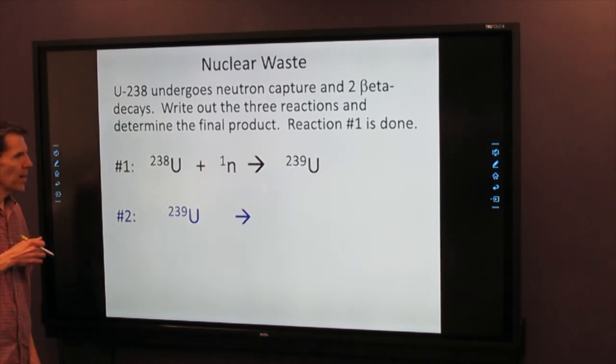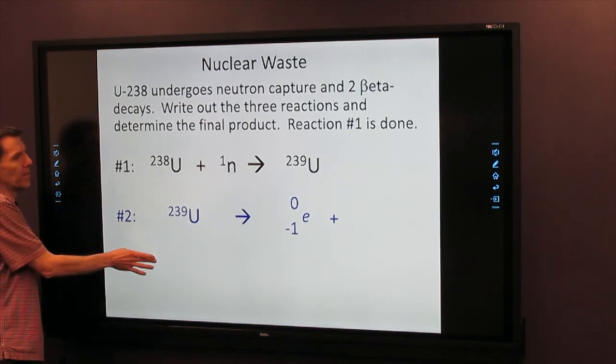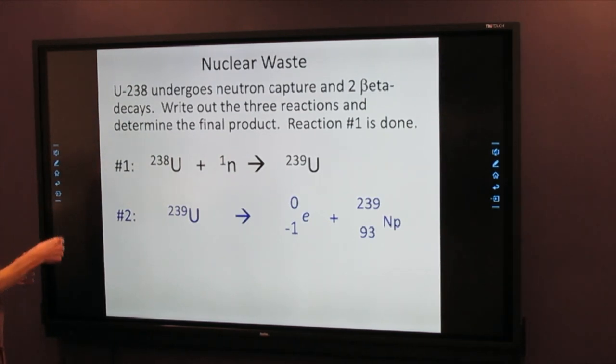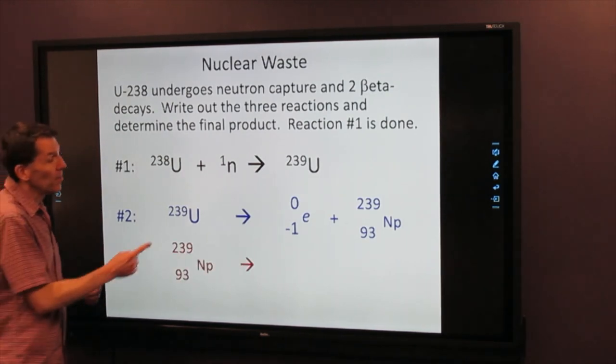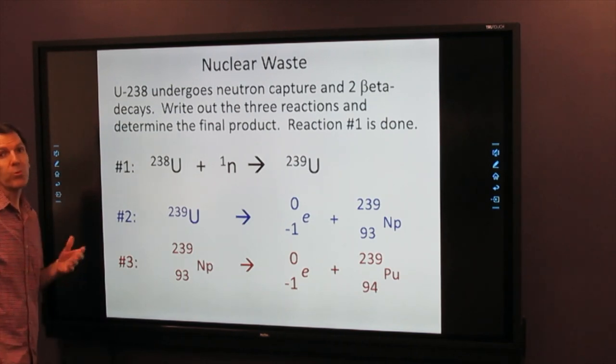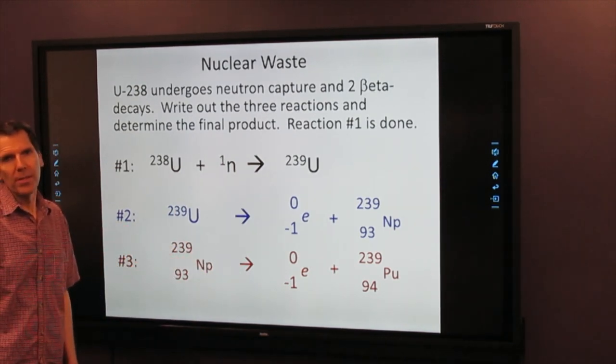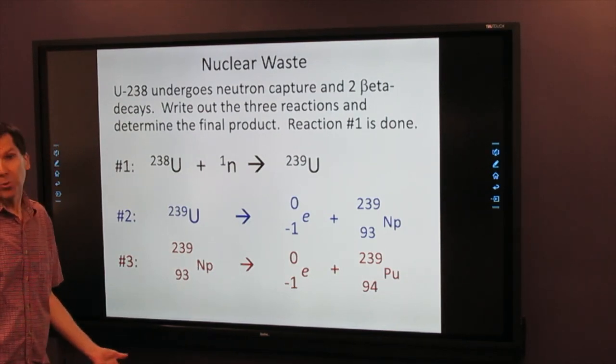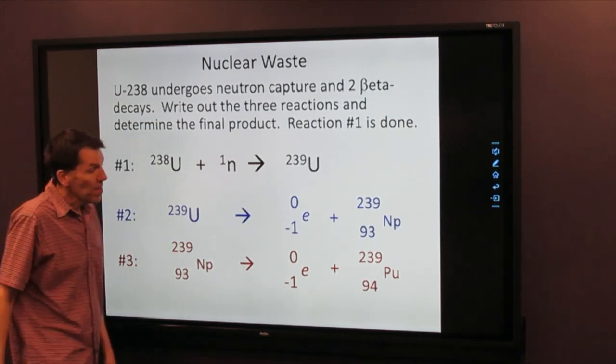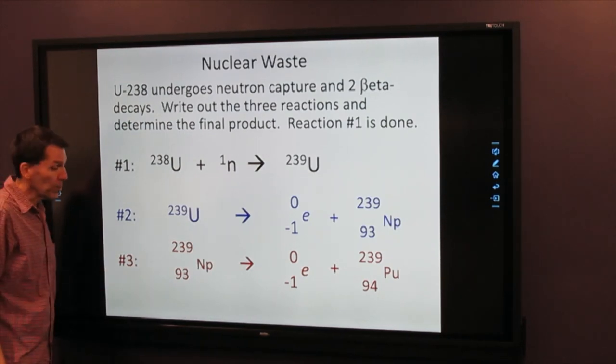And so it becomes uranium-239, and then it undergoes two beta decays after that. See if you can figure out the two beta decays. What's the final product after two beta decays of uranium-239? So there's our starting material, we get an electron, and we get a new element. The element number goes up one, we get NP. Neptunium is element 93 in the periodic table. The neptunium will be the reactant down here. You know the beta decays? Another electron coming out. And the final product is probably one you've heard of before. It's element 94. It's plutonium. And so plutonium-239. This was actually the radioactive material that was used in the second atomic bomb dropped at the end of World War II. It was the plutonium bomb. And we'll see the half-life of this, probably because it's 24,000 years, and there is a lot of contaminated material that contains plutonium-239 stored right at the plants. We don't have a long-term solution.